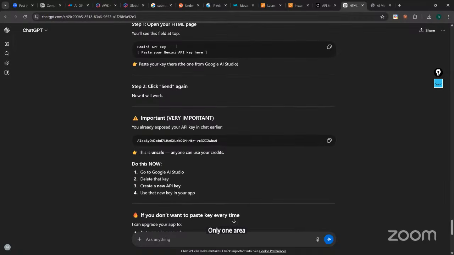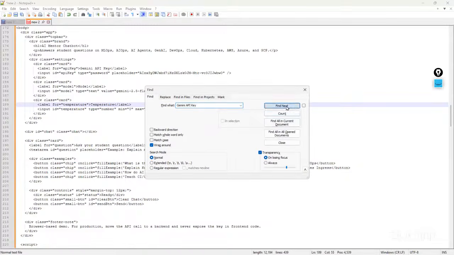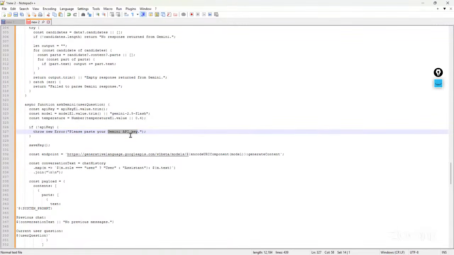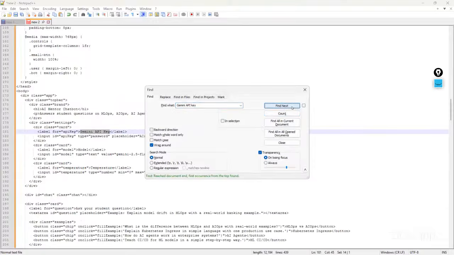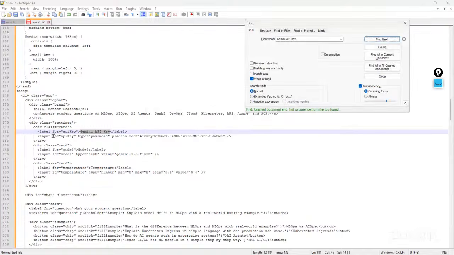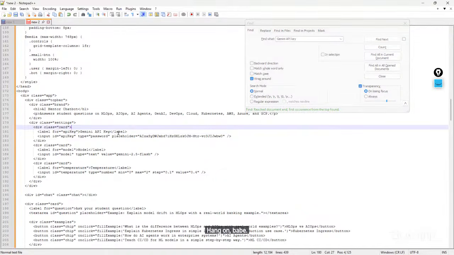Only one area. The field. And only anything, any space, things.